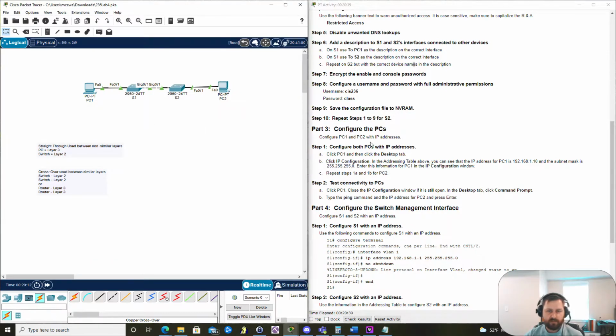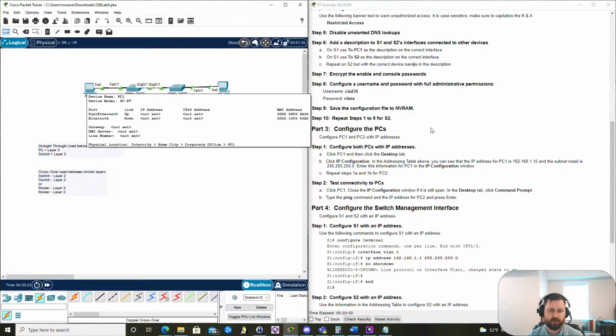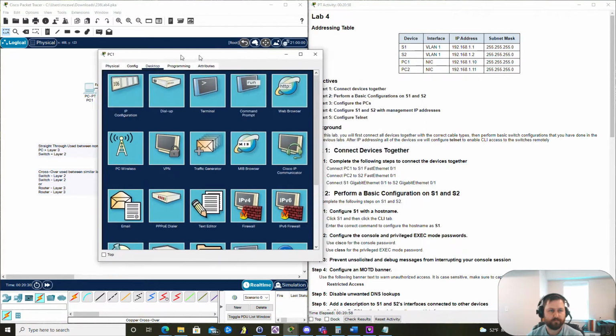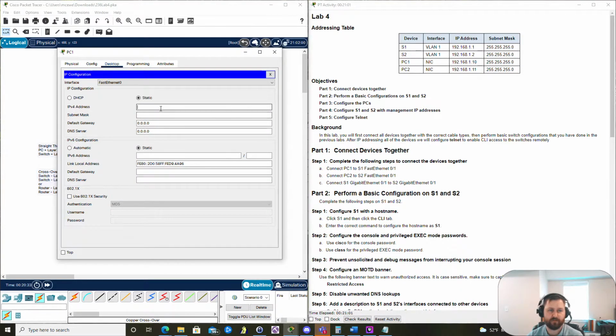So next thing that we want to do really fast is we want to go ahead and configure the PCs on our systems. So we're going to go over, so it wants us up at our top here to set the PCs to 192.168.1.10. So we'll go over to our PC, we'll go to the IP configuration, and we'll set 192.168.1.10.